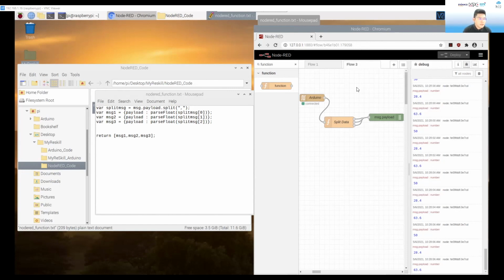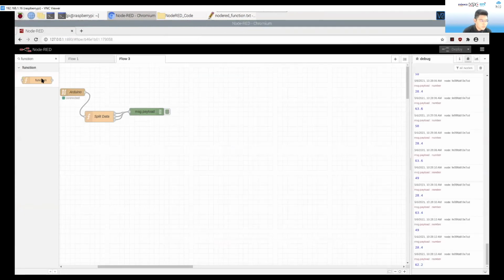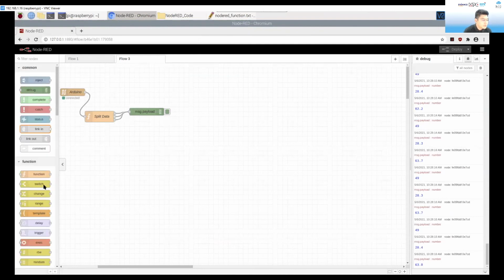For inject here, you did something wrong already. You need to get this function, not the split function. Put it here, then you double click.